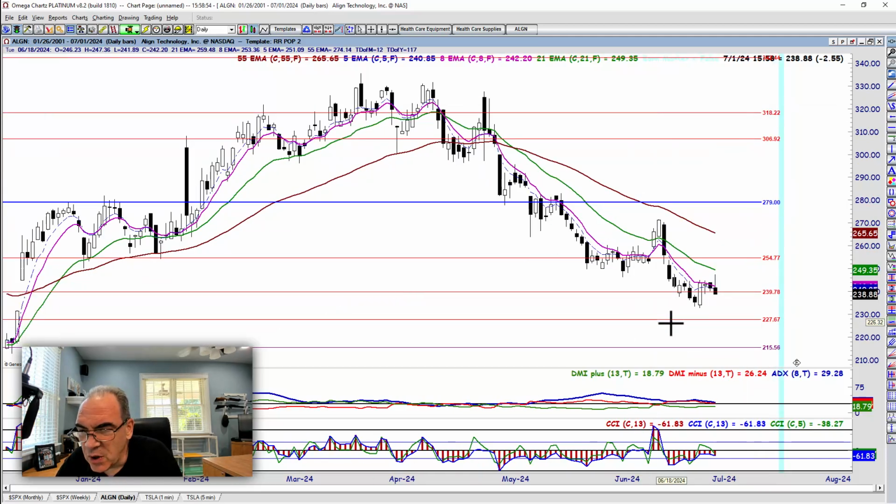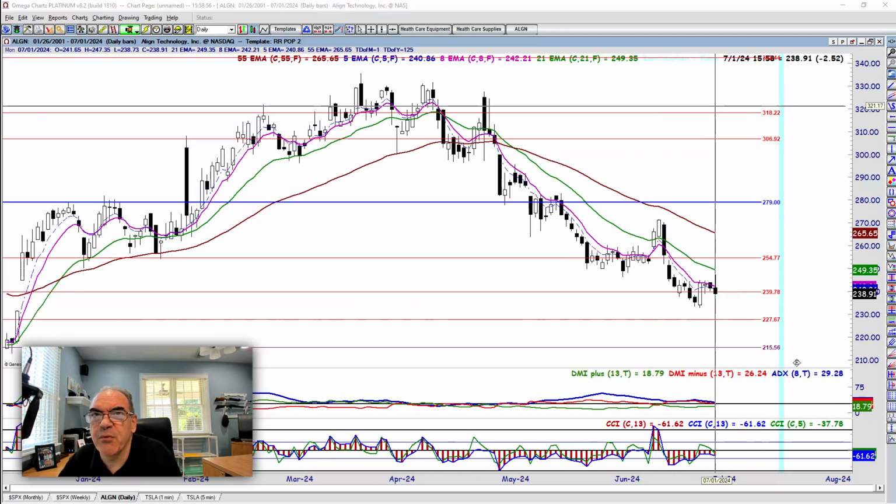So I am looking right now to the downside. If we can break on the downside, come on down, retest that 239.78. Doesn't have to hit it exact, but move up towards it and fail. My goal is a move downward. I take the trade right about there. So 239 3/4 is resistance, 238 3/4, 239, 238.5, somewhere in there. Support is at 227.5, so right about 229 or so is going to be the target, give or take. Your stop will be somewhere on the other side of that 239.78. I like it to the downside.